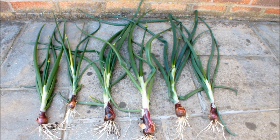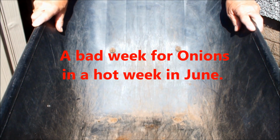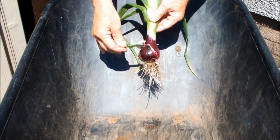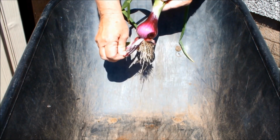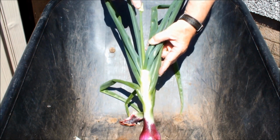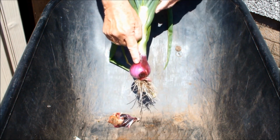It's not going too well here at Homegrown Veg in the United Kingdom with my redskin onions grown from sets. Here's another half dozen that have bolted. What's really maddening about this is that some of these redskin onions are starting to bulb up. Take this one for example. Well, look at that. Starting to bulb up. But then we get this seed head. So that's going to get no bigger.